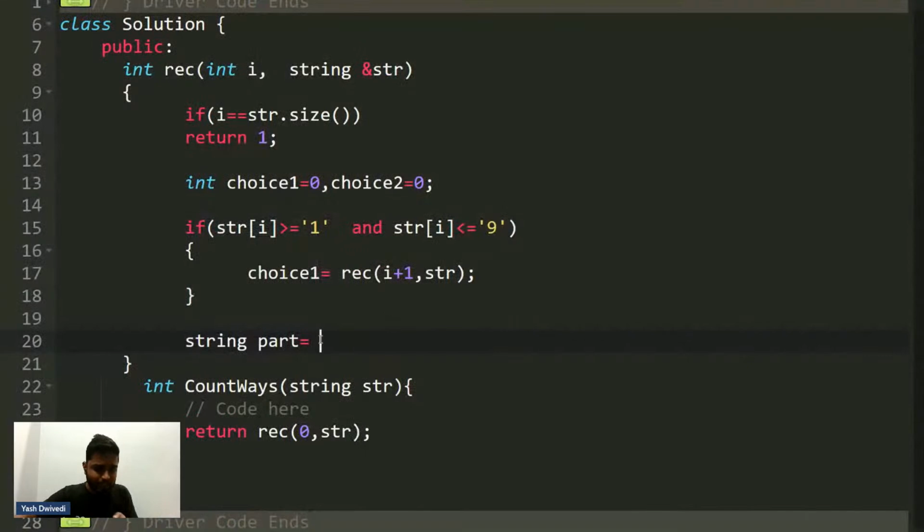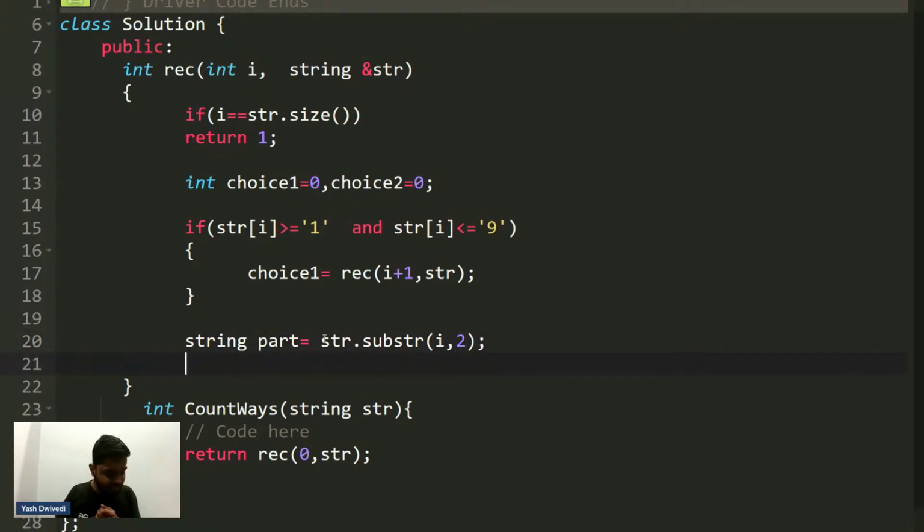Okay, then also I can decompose it. So what I will say is that str dot substr, I comma 2, from this ith index the length of 2, is that clear? That I can either extract a length of 2 from here. Makes sense to everyone, right? So either I can extract a length of 2.